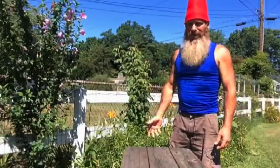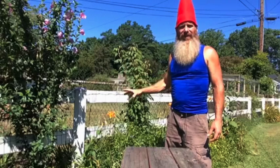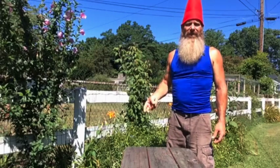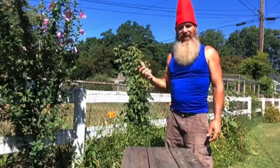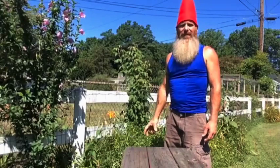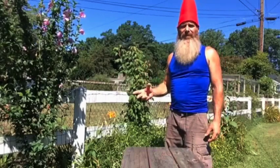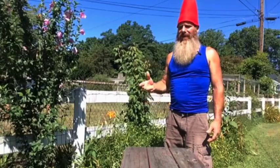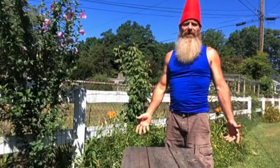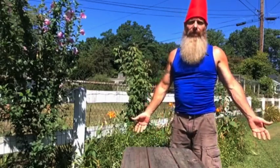So what we're going to do is spray this plant with a ground cover killer. It will kill weeds, grass, anything that's living. When you're trying to get rid of poison ivy, it can be difficult, but just be really careful. There are some weed killers out there that say, oh, this is specific to poison ivy. The active ingredient in killing the plant is also found in much cheaper, just ground cover killers. You might pay $1 or more extra because it says it kills poison ivy. You don't have to buy that more expensive stuff. General ground killer will work.